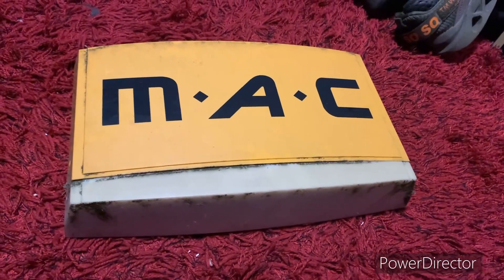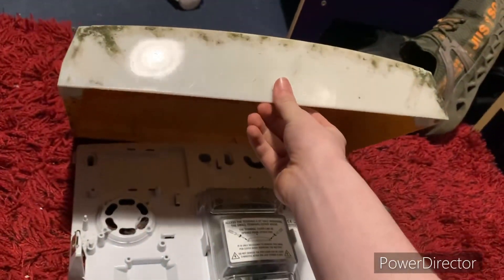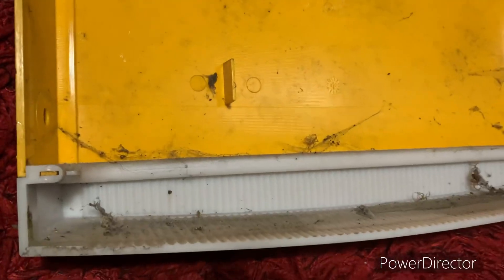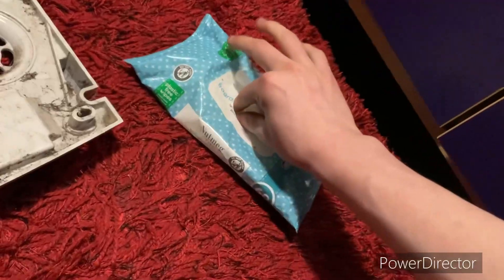Right guys, so here we have a Texcom Odyssey 2. Before I test it, I am going to clean it and everything like that. So yeah, this will be a video of me cleaning it. The front is dirty - it's shiny at the bottom but obviously not at the front. It's loaded with dead spiders, the usual stuff. The back plate looks pretty much fine, but there are a few webs here and there. The back is manky. So we've got a bit of cleaning up today, which is nowhere near the worst I've seen before. Let's go - first we'll start with a general clean with wipes, and we'll get the webs at a later point.